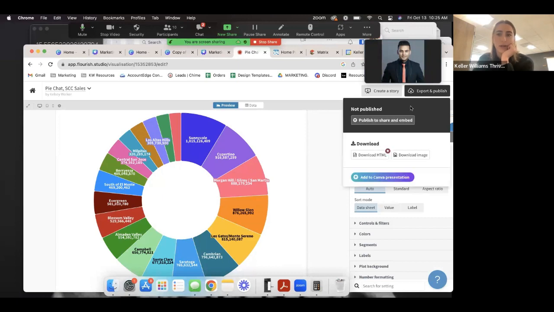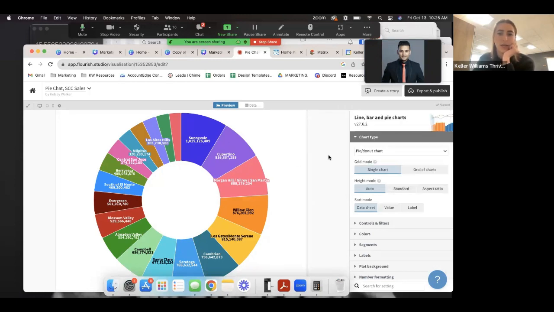You can download it as an image. You can download it as an HTML, which would still let you hover over it and see further information, right? If you download it as an image, this feature would not be the same.